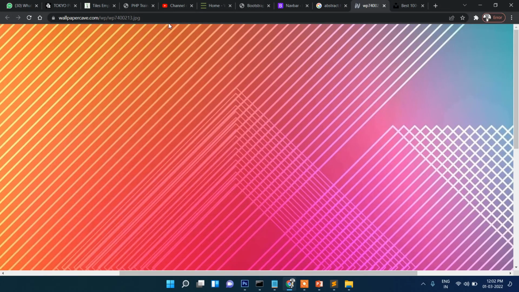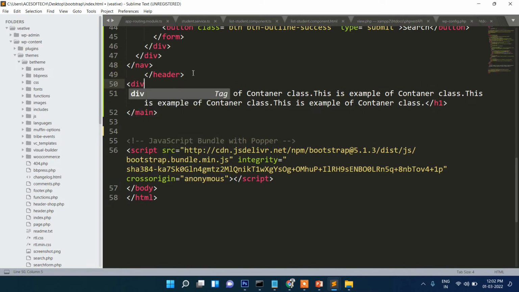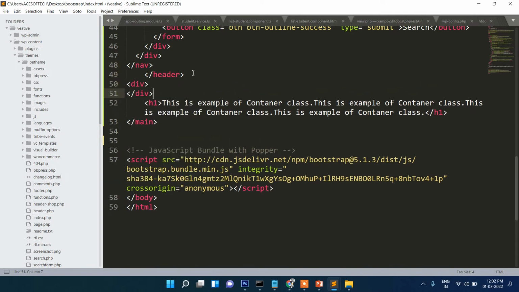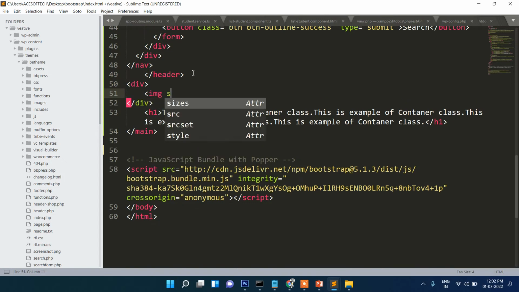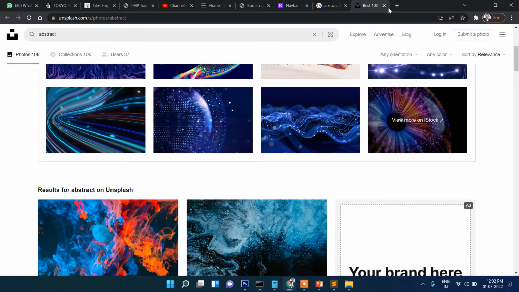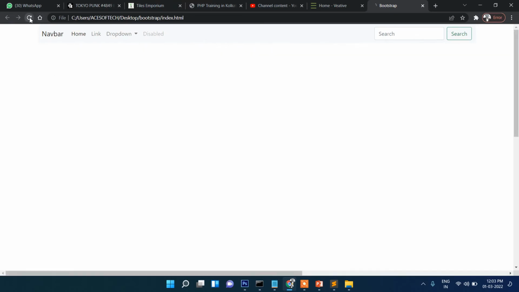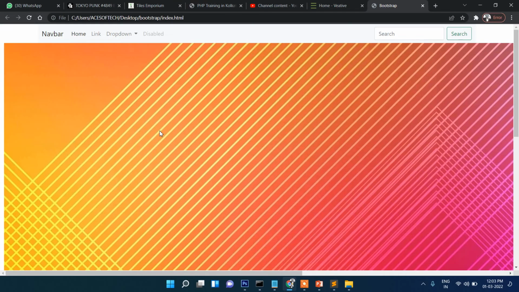Okay, we will copy it here and say this is our banner class. We write div, and inside this an img with src equal to this image, and then close it. Now close this as well, and refresh it, and you can see this is coming in full screen.